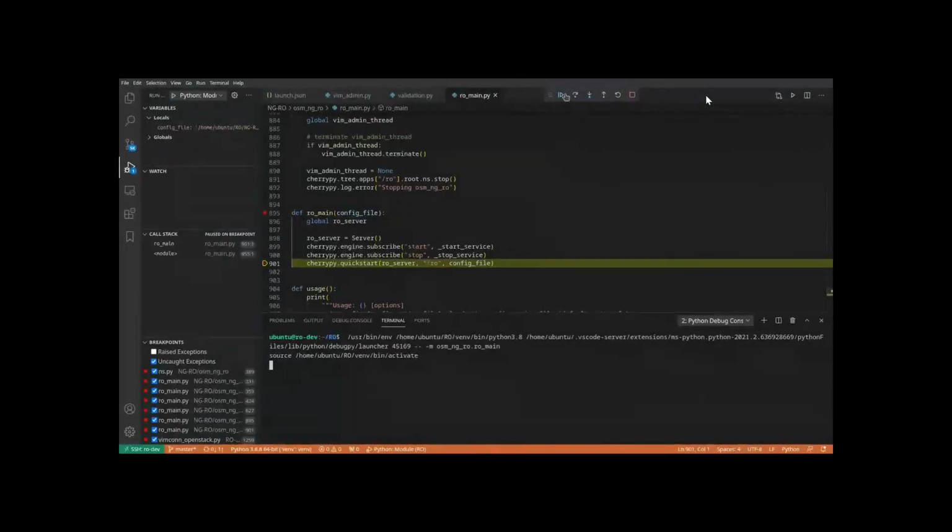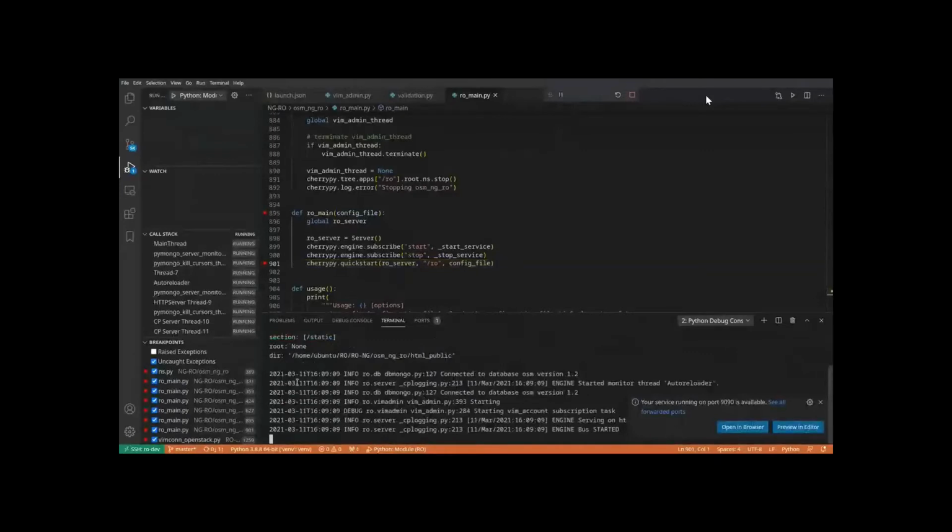So you have here, this is running on my remote machine where my OSM is running and where my component is running locally, not inside a container, and is accessing all the services. So you'll be able to see here that it has a subscription task. So this is accessing Kafka. Also, there's a Mongo connection in there, so it's connected to the database.